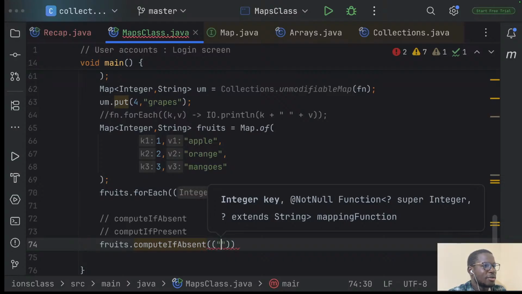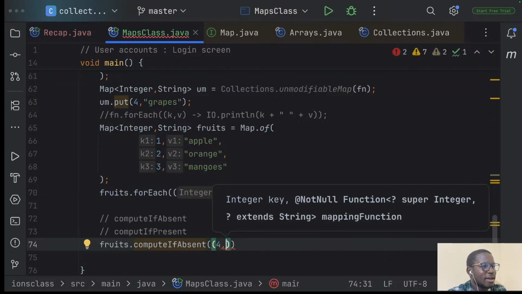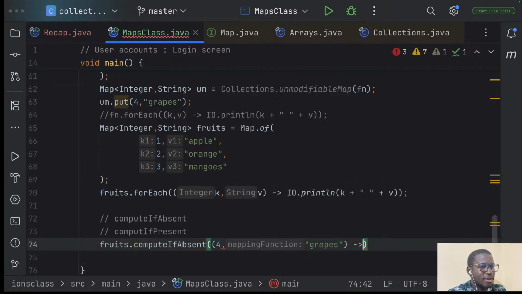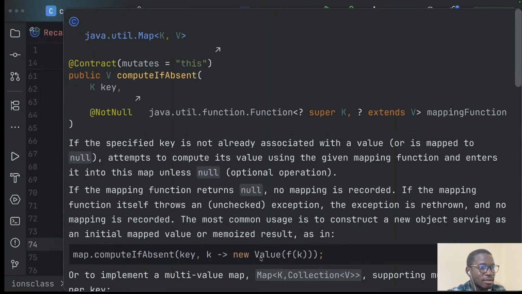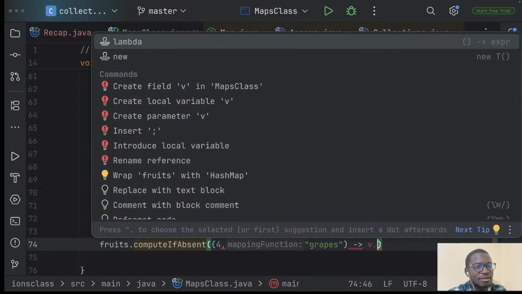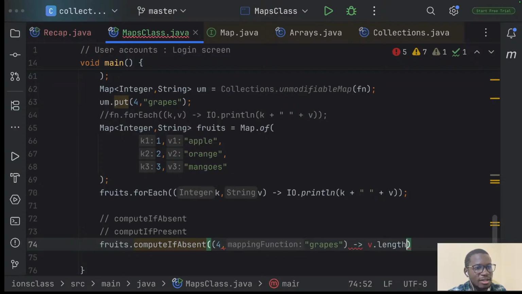So let's say we want to insert number 4, and the value we want to insert is grapes. And then we would use an operation for inserting grapes, and then you compute the length, something like the length of the string.